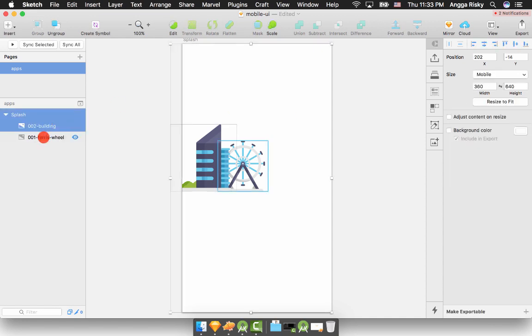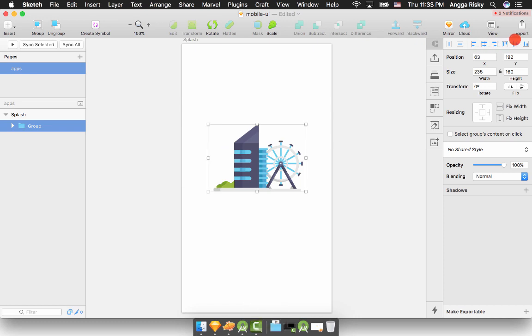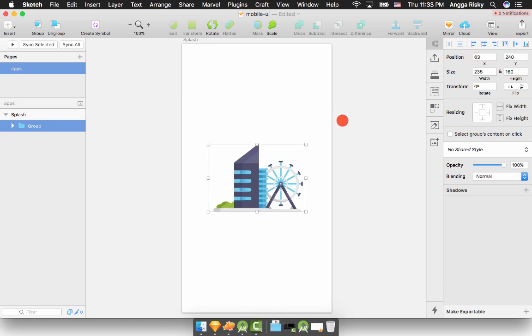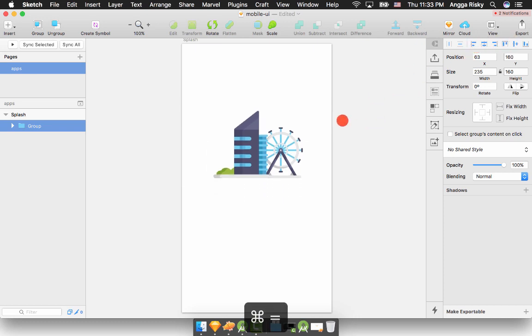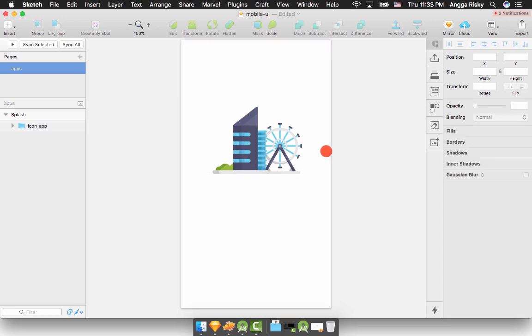Okay, nice. And I'm grouping those icons into one group and putting it in the center. I will name it maybe icon app.